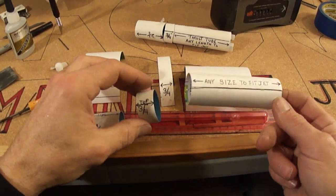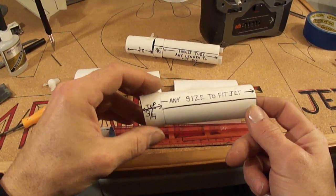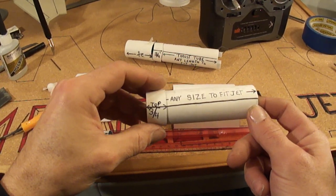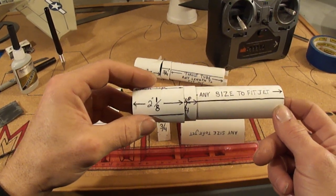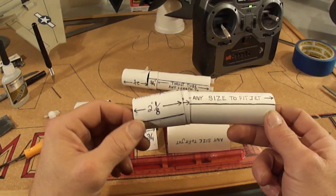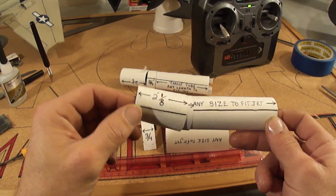There you go, your thrust vector tube. Your center connector piece slides over that one. And your thrust vector nozzle, you make it big enough to slide over that one. Again, you can already see we got movement there.